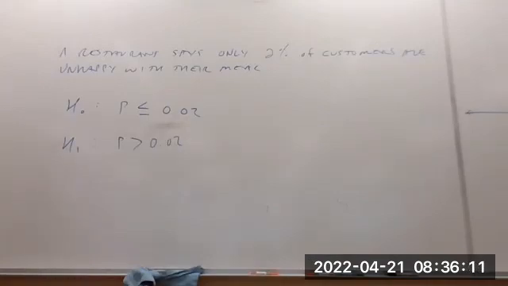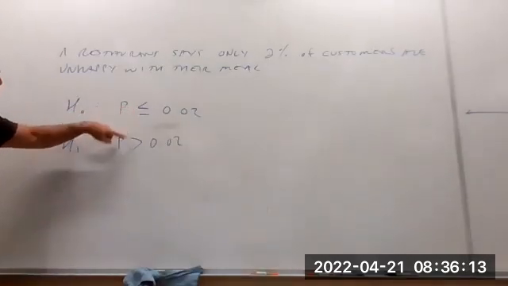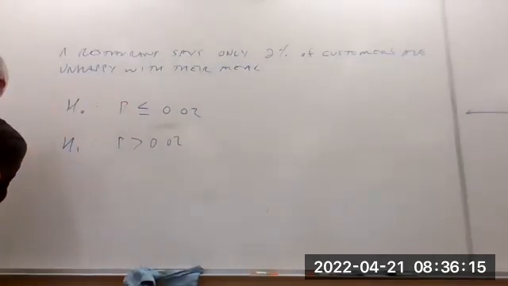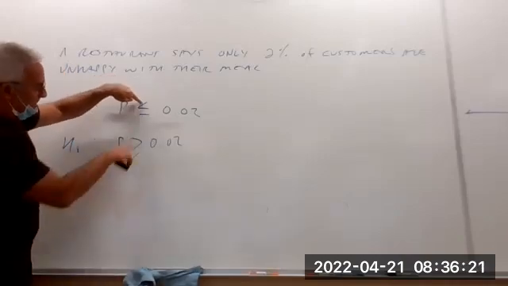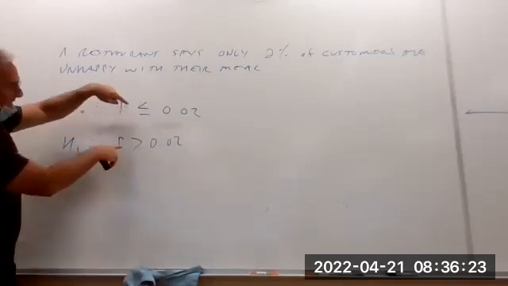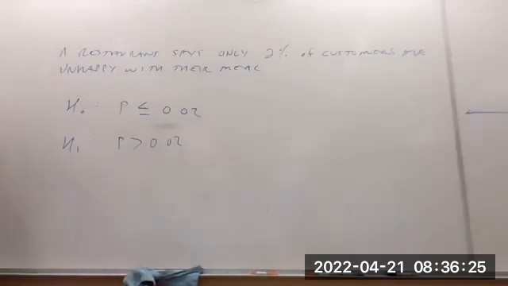More. Okay, remember, one of them has to have the equals, do you agree? And it's always going to be the null. Well, if that's a less, that's got to be a greater. If that's a greater, that's got to be a less. These cannot go in the same direction because then Roz claims to be above 80%. So if she's not, then she's above 80%. No, wait a minute. That's the same thing.